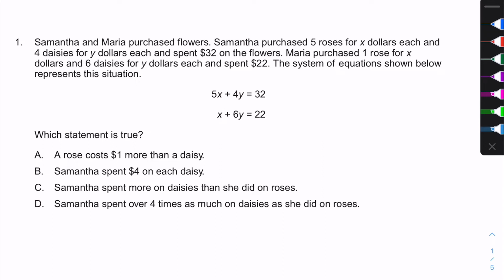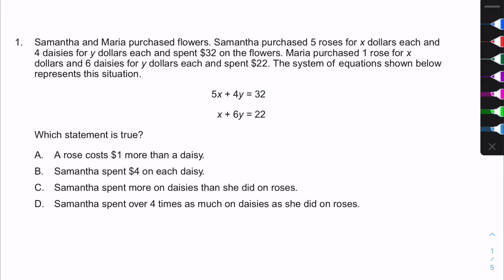Hello everyone, this is an update from last year's Top 5 Most Missed Questions on the Keystone practice exam. Last year I released Top 5 in data analysis, equations and inequalities, functions and geometry, operations and expressions. I'm not doing 5 more in each of those. I'm just doing the next top 5 that were missed across all those categories for my group this year. So let's get started here on number 1.